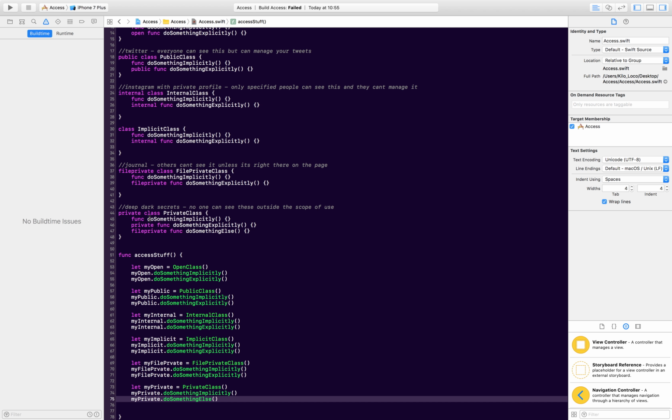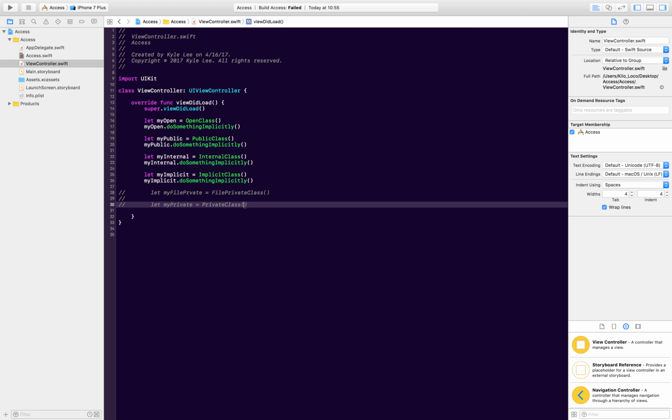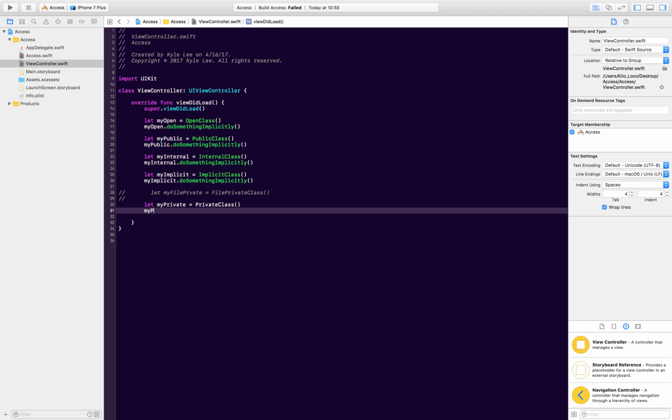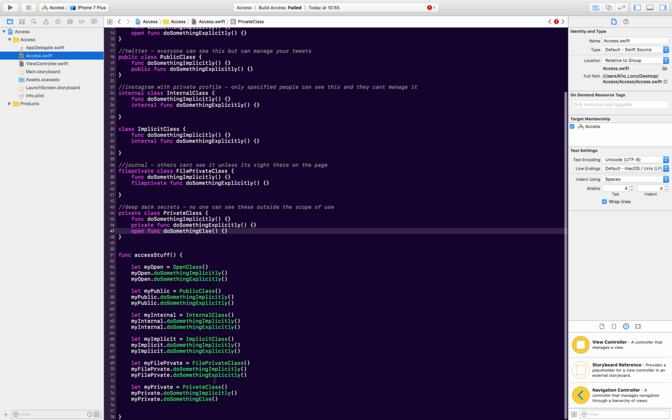So generally, like if I put open in here, it doesn't mean that it's going to be open for everybody, and now I'm going to be able to go back to my ViewController and access it. This is still going to be hidden to me because it's still private. It's still stuck in that file and I still can't even access it. If Xcode ever wakes up, see, so I still can't access it. So that's one of the ways that I know I'm not doing a great job of explaining. I'm sorry about that, but yeah, it's pretty much limited to whatever class it's in, right?